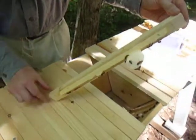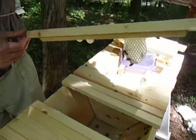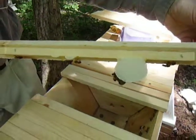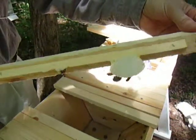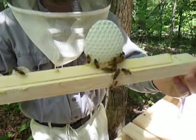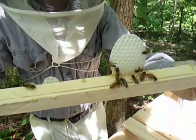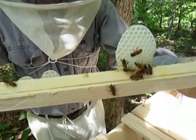As you can see, this is basically how they start drawing out their honeycomb. Once it gets a little bit larger like the other ones, you have to handle it properly, because if you do it this way it'll break right off. Because they know what plumb is, they know what straight up and down is, so you can spin it around this way. But you can see how white it is — it's all natural. They build it out to their desired size, whereas the Langstroth has the stamped size predetermined for them.